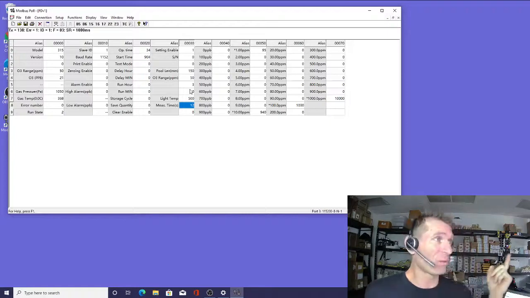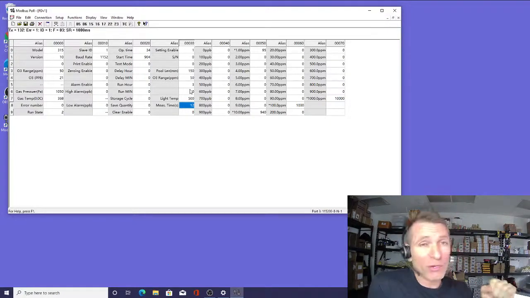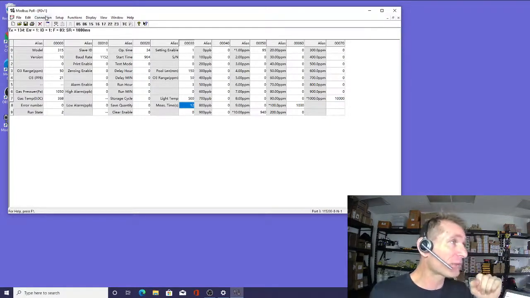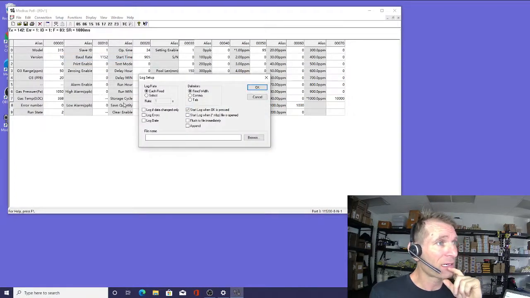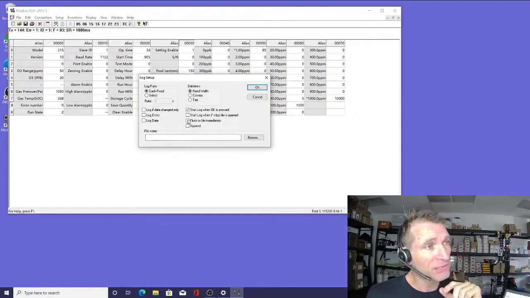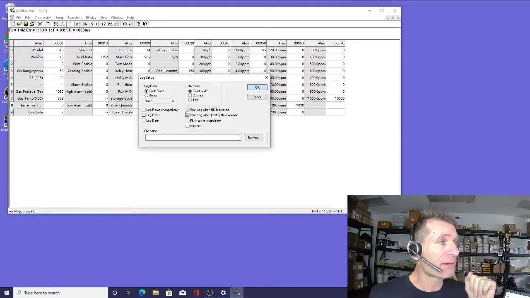The next big question, Dr. Kaz, how do we do data logging, Dr. Kaz? Okay, quite straightforward. If you look at the ModBus software, there is a function called log. You just click on log, click on that, and you have some items you can select from. And please feel free to play with this and select the correct items for your data logging. Data log rate, each read, yes. Delimiters, fixed width, comma, or tab. I'll stick with fixed width for now.